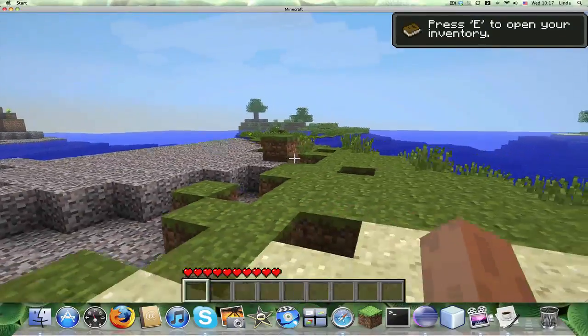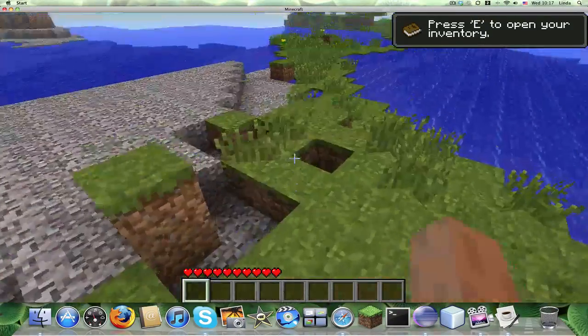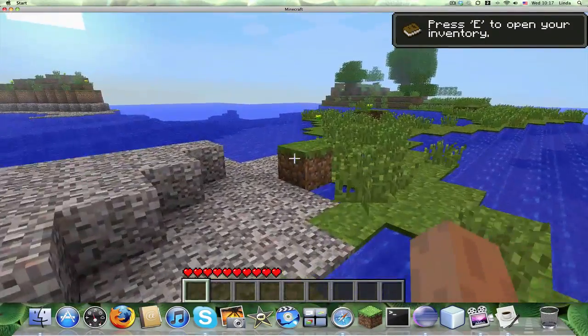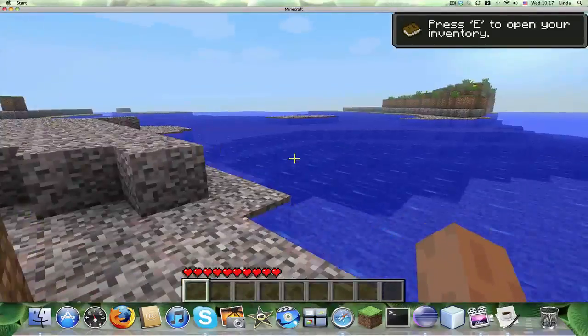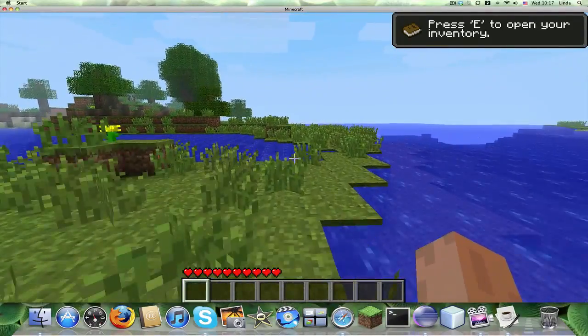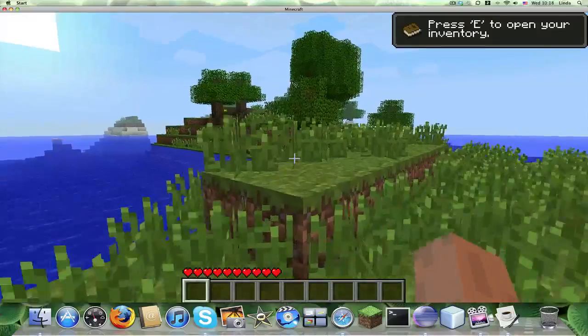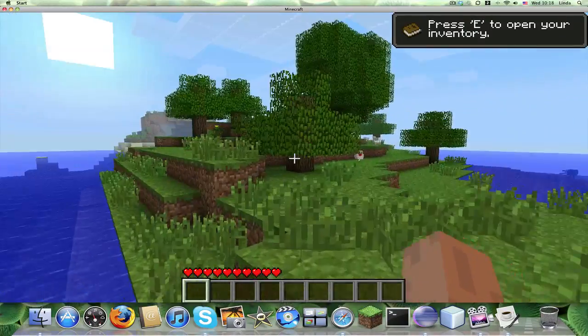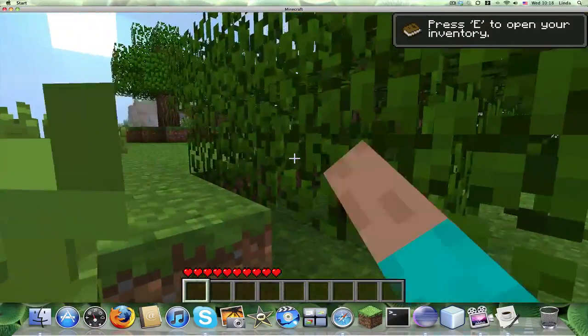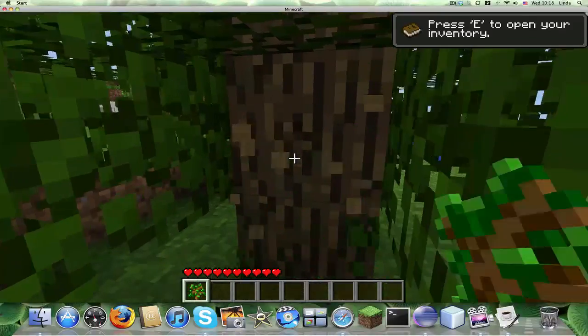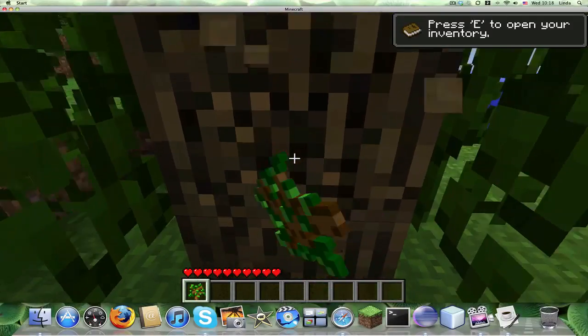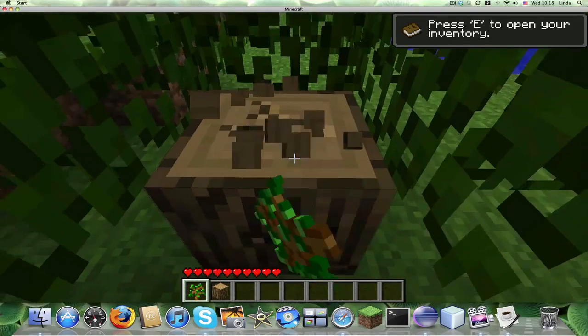Right, so we've spawned in this world with lots of holes in it. It's a holy world. And let's go searching for our block, shall we? I just want to get myself a pickaxe. Oh, there's a lot of promising stone there, so we can look there if we want to. And we have lots of chickens.